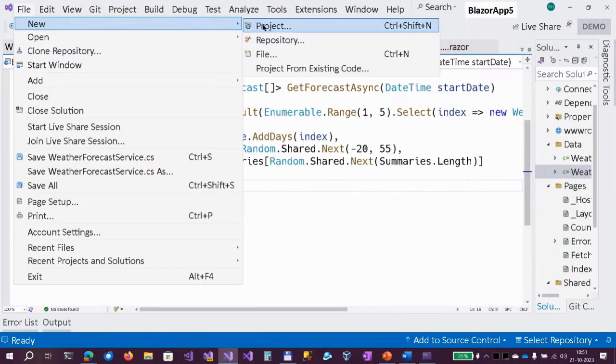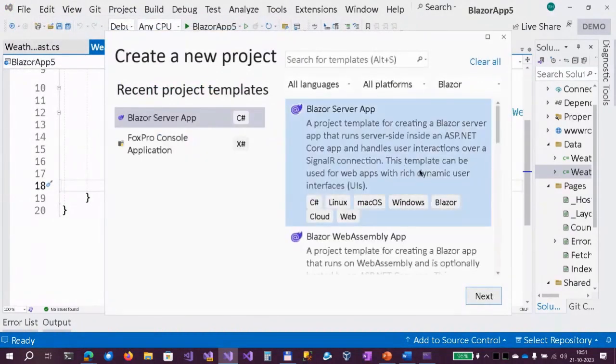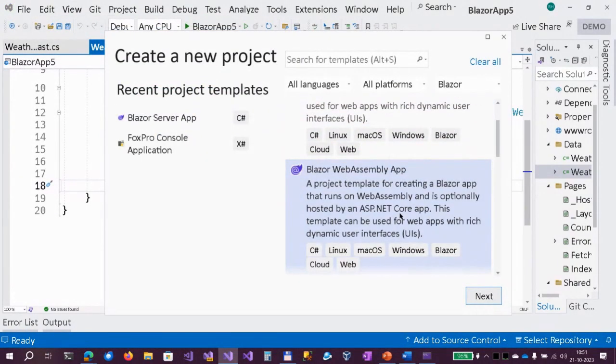I'm going to go to the new project dialog again, but now I'm going to use Blazor WebAssembly. In the first example, everything was running on the server, but sometimes it's convenient to have stuff running on the client. You may want to pre-validate data before it gets sent to the server, so it saves a round trip. Of course, you cannot do all the validation there. You cannot validate, for example, if the credit level of the customer is enough, but you could validate if they have entered first name and last name.